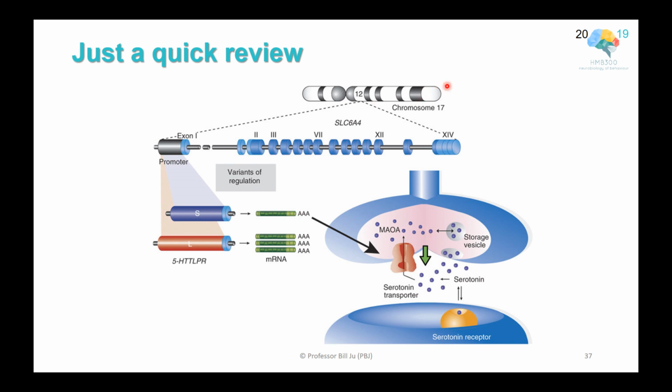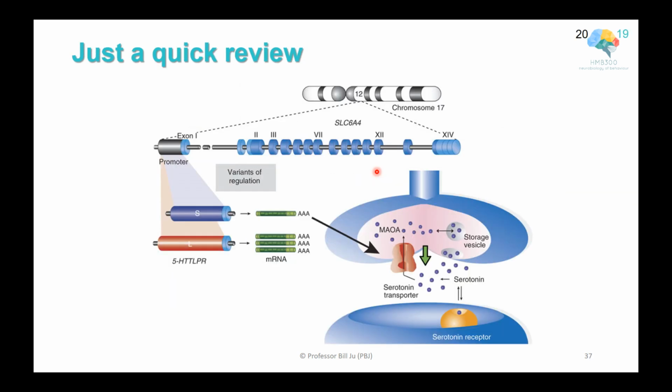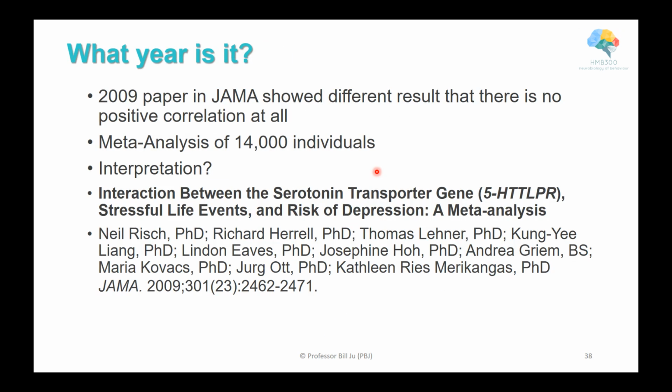Just because we're running a little short on time, you don't have to worry about the structure of the gene. You don't have to worry about memorizing anything here. I'd like you to make sure that on the previous diagram, you know that it's in the promoter region, that 5' VNTR region is much shorter. There's no change in the gene length itself. The gene itself is perfectly normal between the two variants, and there's no changes in the TATA box or in the transcriptional factor binding regions. It's really the number of these transporters that is different.